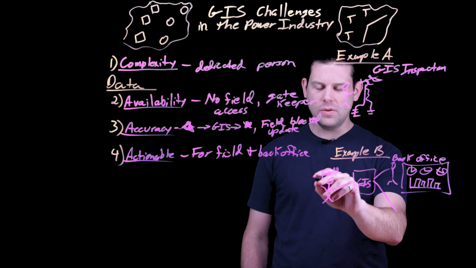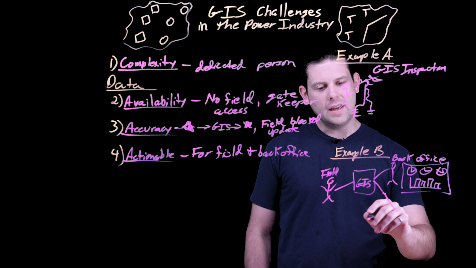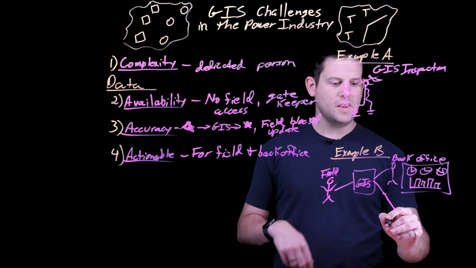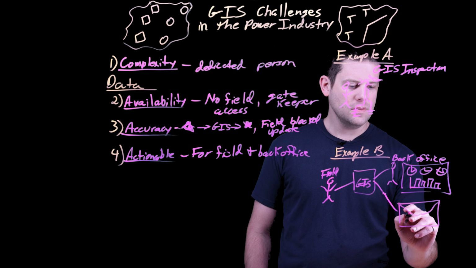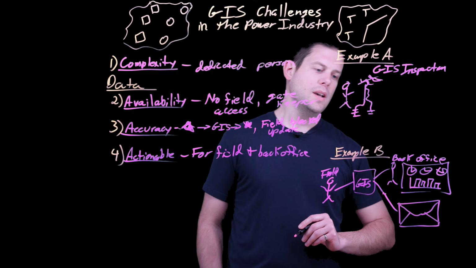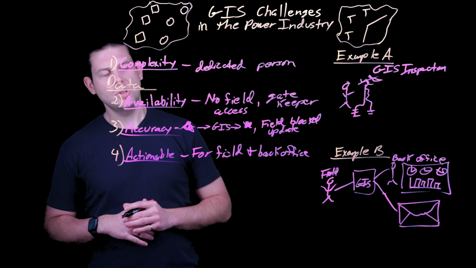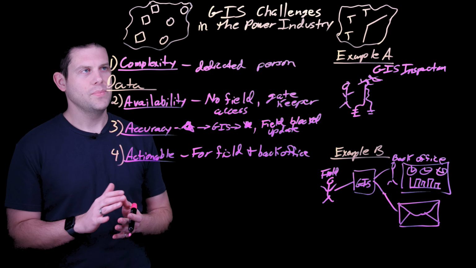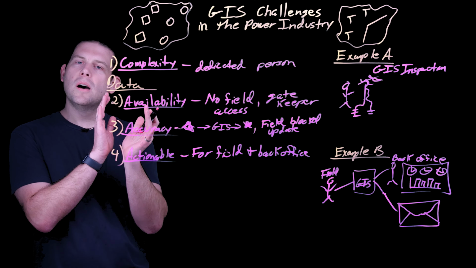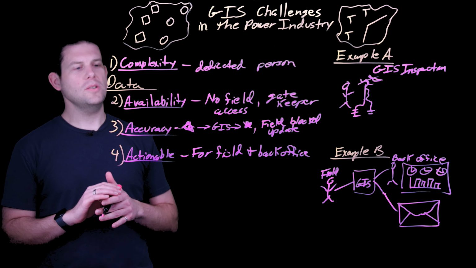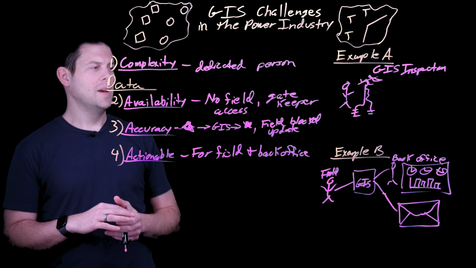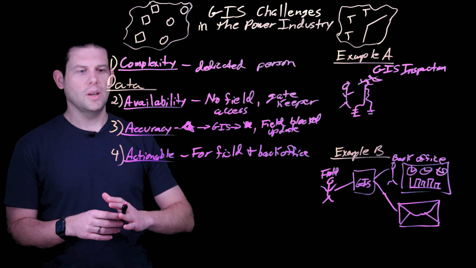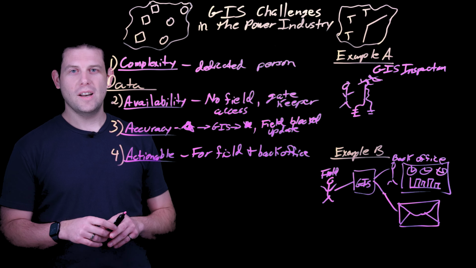And then guess what? As soon as that field personnel sees that, they take pictures, submit an inspection form, and then boom, we can actually have it to where an email gets drafted and sent out to the distribution list as an immediate notification. So there are a number of challenges with GIS, especially if we try to hold on to some of those old school ways of doing GIS. But there's also a lot of opportunity, right? And we're actually going to be exploring that in a future video.